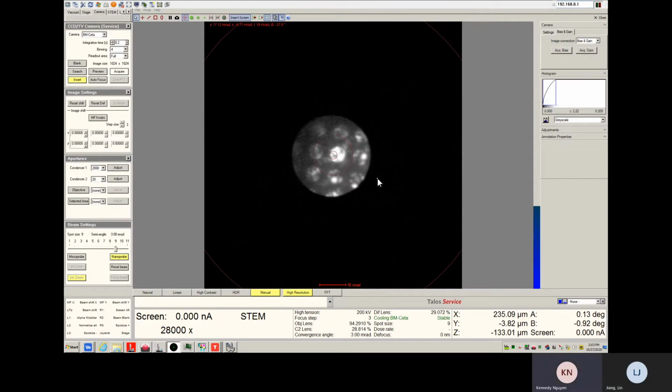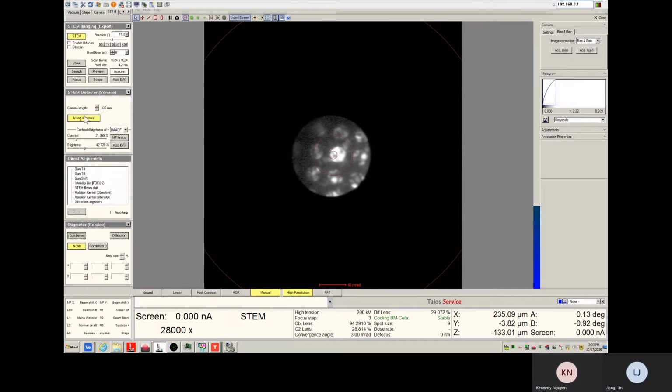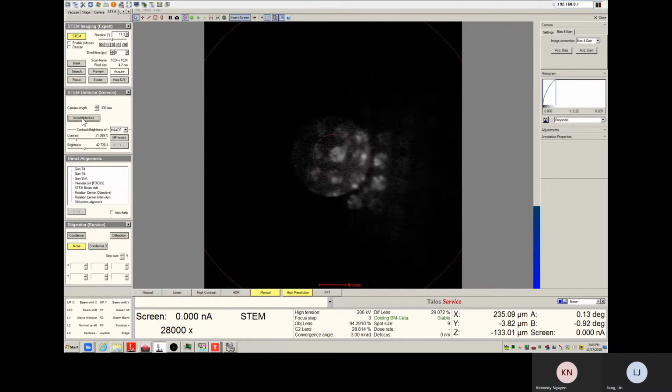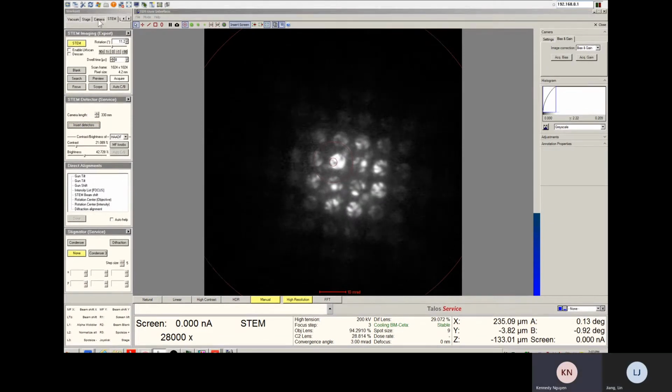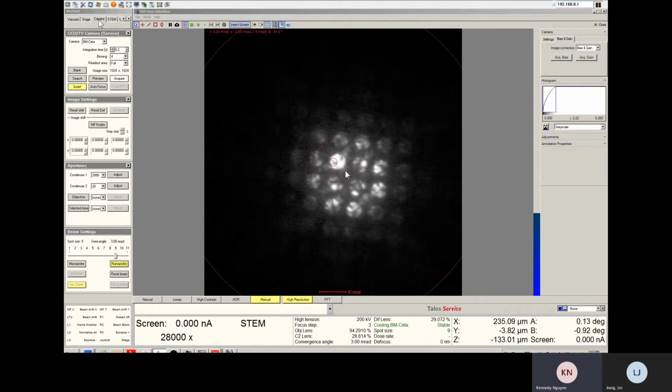Okay. So there's this, and then, when you're in this, do you adjust the focus? You don't adjust the focus because you're in STEM, right? Yeah. Okay. Focus good.